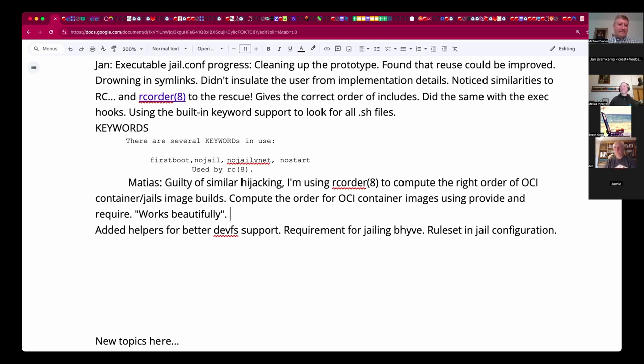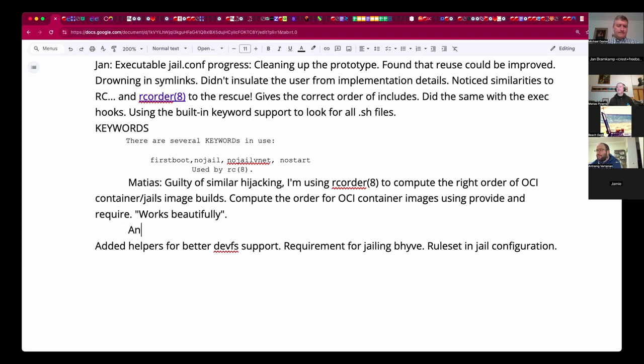Makes me feel better. Has anyone else seen uses of it other than the canonical rc use? Because as a vendor, it's useful, so we know what to strip out. It's like, okay, let's run rcorder and see what the system is booting, or in what order it would boot, so we can put the required pieces in the right place and order. So yeah, it's a very useful thing to have overall.